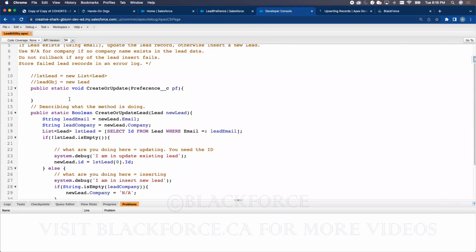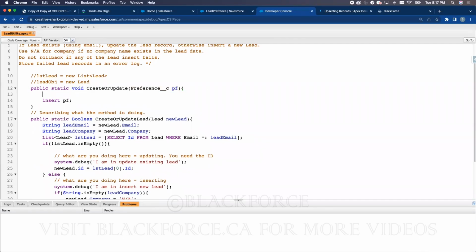So now we have this. So what happens is we can just pretty much create a new preference, okay? We can just say, this is coming with preference. We can just say insert, okay? Insert PF. Because this is coming as a preference and is going to insert.